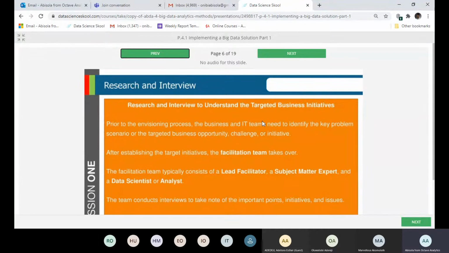As much as you want to deliver the best big data solutions to them, you should still be able to understand what they want. So that is one thing. Another thing is you should be able to know if they use additional data to conduct their analysis. So do they get data from other sources to conduct their analysis? Another thing you should be able to know is, what are the steps they take when they want to resolve a problem? So what do they do?